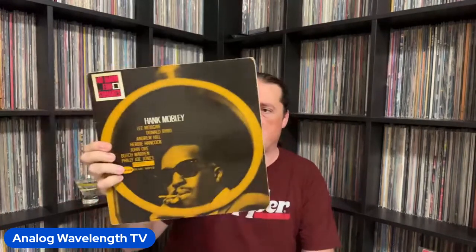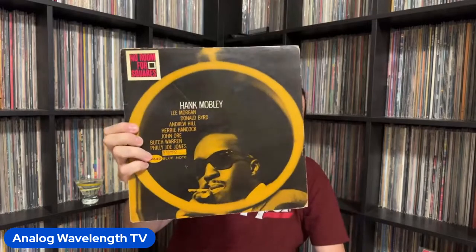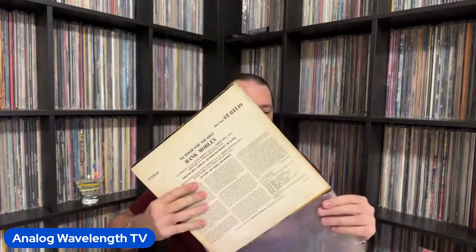This one is one of the all-time greats, and probably one of my favorite Reid Miles album covers as well — Hank Mobley's No Room for Squares. This thing is all fire, front to back, top to bottom. There's not a bad moment on this. How cool does Hank Mobley look right there? I just absolutely love this cover — the typesetting, the whole No Room for Squares square theme. It was a brilliant album cover, and the music lives up to it as well.